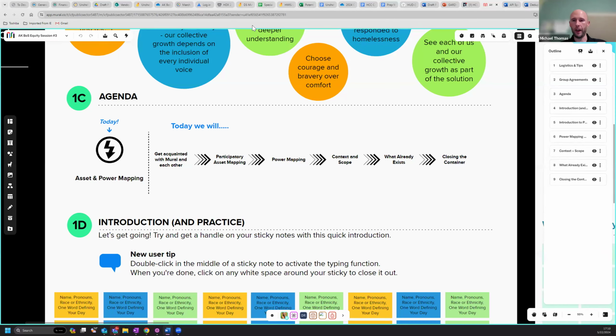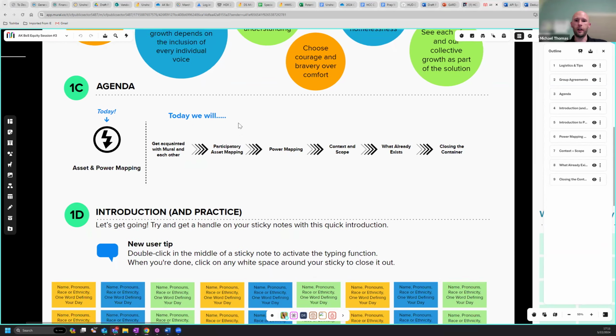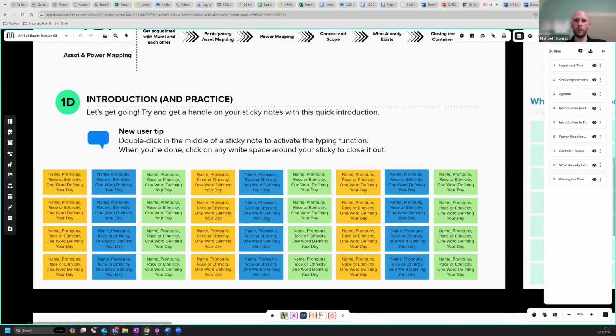And if you need help with that and you want to do this in your region, we also want to flag that you can reach out. You can reach out to your COC colleagues. You can reach out to Alyssa or I. We are all available to help you with this. So if you do want to do this in your region at some point in the future after seeing this, that is perfectly fine, and we are here to help. And I am going to turn it over to Alyssa now, so we can get a quick tutorial on some of the basic functions in Mural here, and we'll do our introductions.